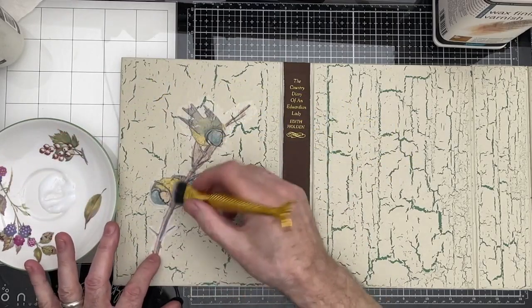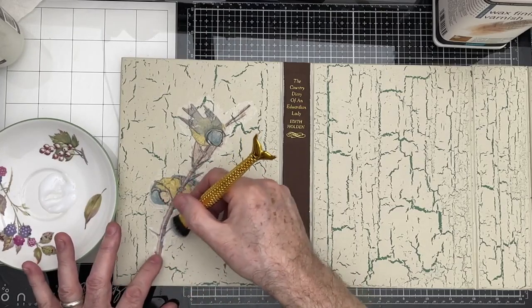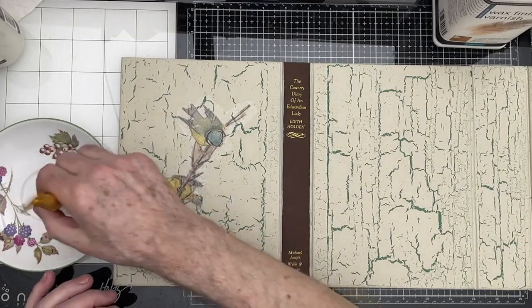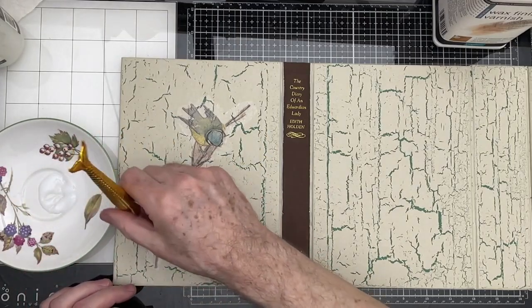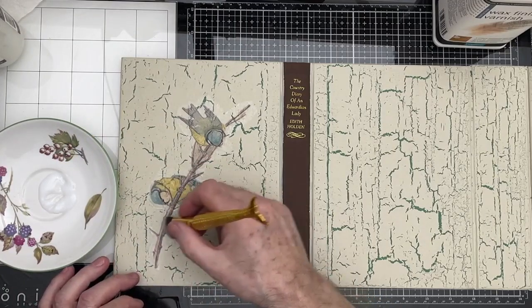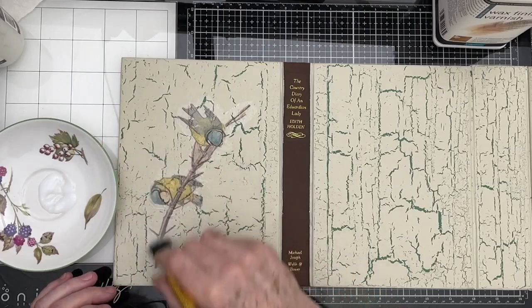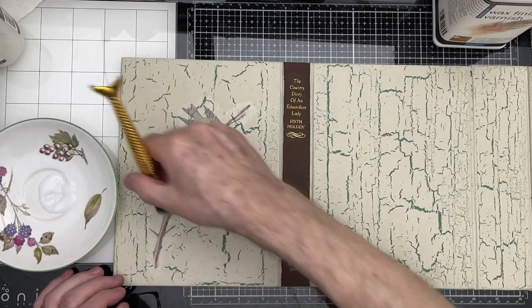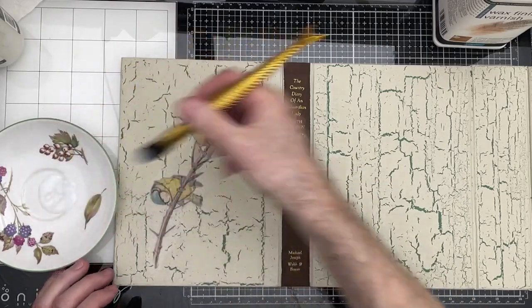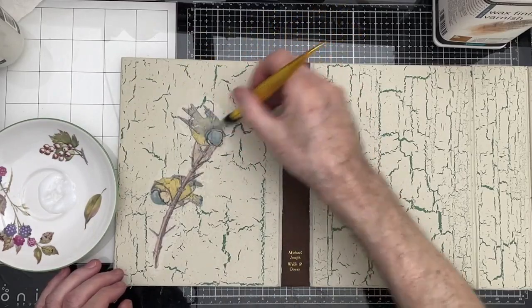Both me and Miss P find that if you do decoupage and put some medium down first, all it's going to do is stick to the first base it lands on, and you're never going to be able to move it. Whereas if you go in dry, there's always that opportunity to perhaps pull out a little wrinkle, smooth something down. And that's just the best way to do it, we find.